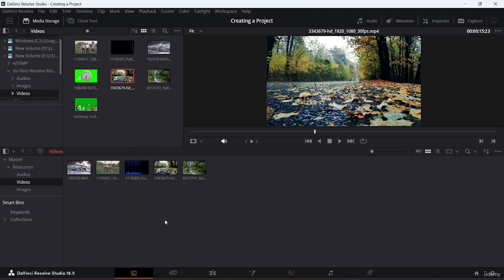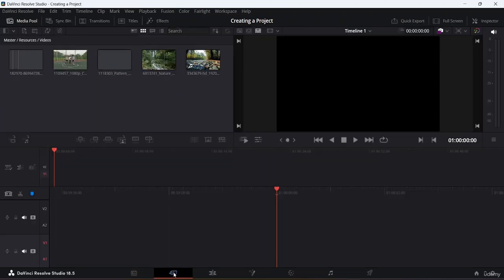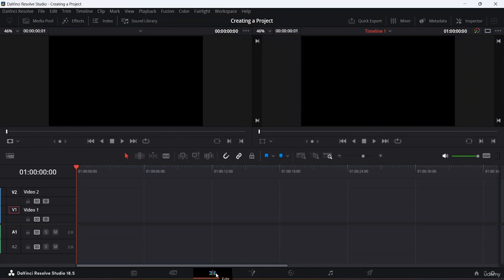Once I'm done in the media page, and I have explained to you about the cut page as well, let's directly come into my edit page. I have already told you that in the edit page, we'll be spending most of our time. Over here, as you can see, I am in my edit page, and this is basically the source window, and this one is the final preview window. Here you will be able to see the final video which you have edited in the timeline.